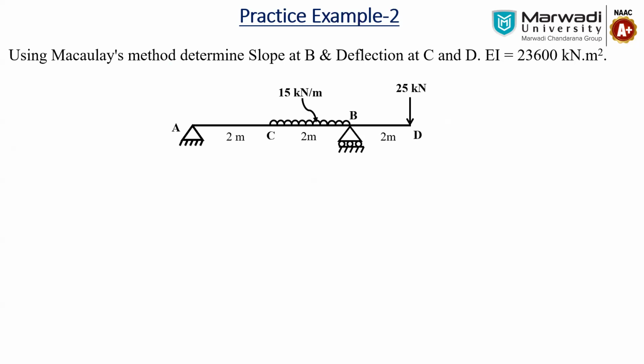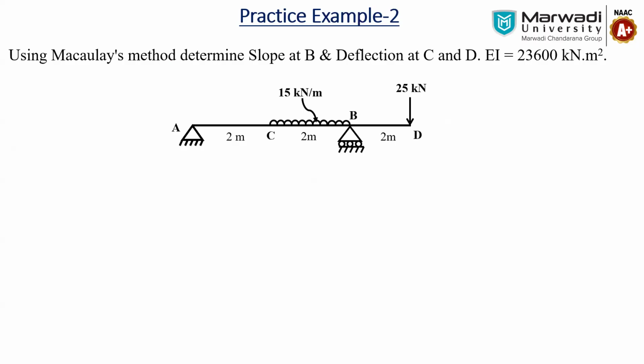Using Macaulay's method, as we have done in the previous step, what is the first step? Yes, we have to find out the support reactions. It's very simple, it's much easier now to find out the support reactions, as you have done a number of example practices earlier. So let's figure out the support reactions here.